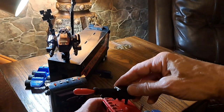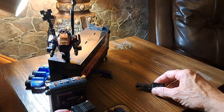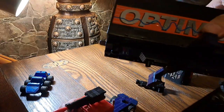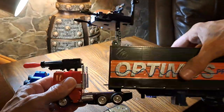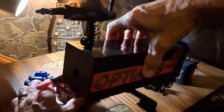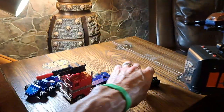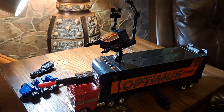If you want, you can even stick one of these guns up in the top. You can also see that this has a slot here, and that pegs in there. So that's how it looks with its trailer. You can put the front on and it still fits, giving you the complete Optimus Prime with trailer.